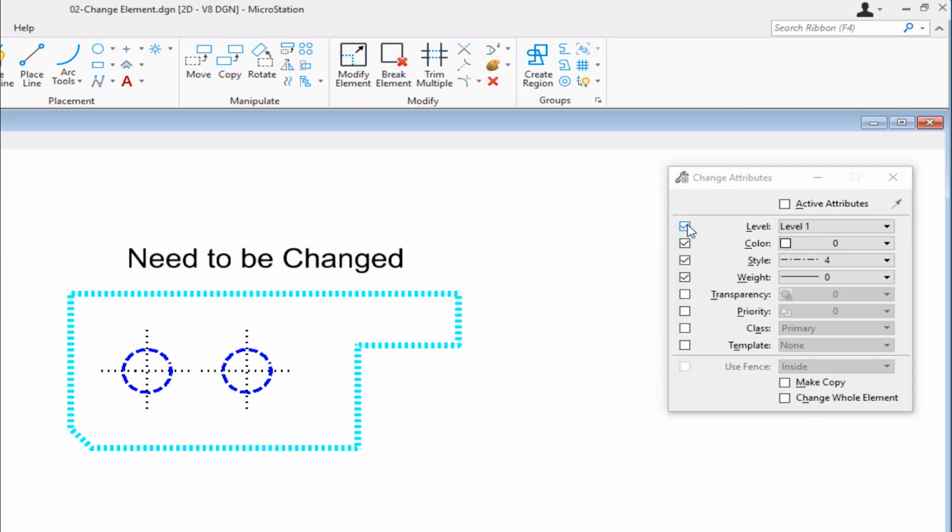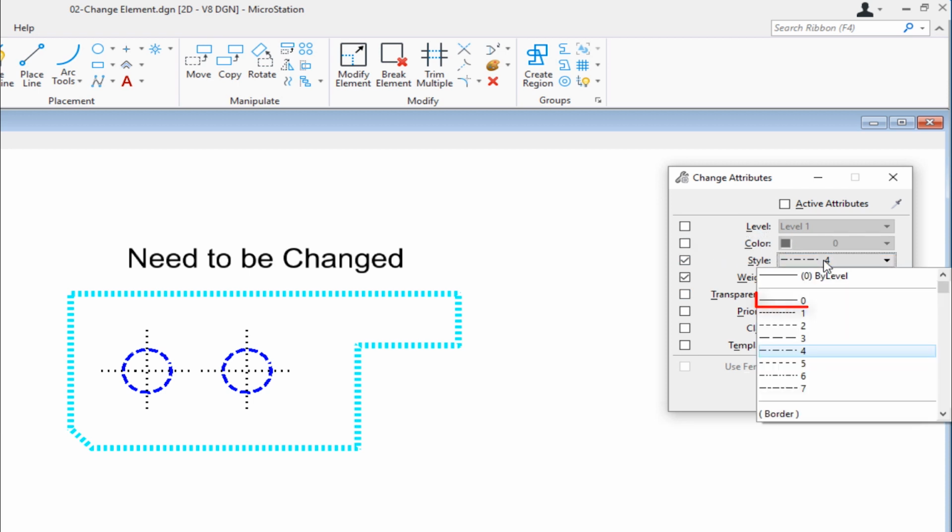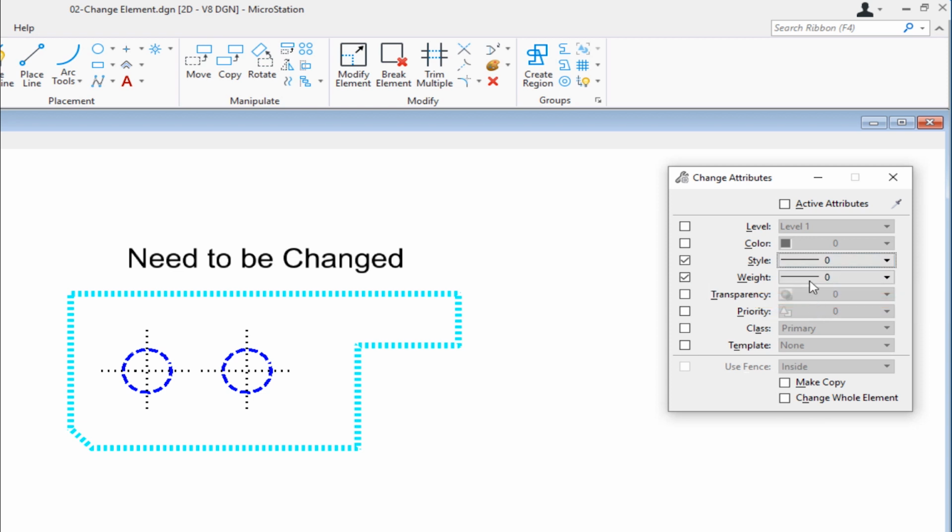And this is the tool settings window. And you can see I have options to change level, color, style, weight. If I have these items checked, then that means I will be changing those attributes of the element. If I wanted to change these attributes, then I would check the boxes. In this example, what I'm going to show you is how to change just the weight and the line style of an element. So I'm going to uncheck level and uncheck color, and I'm going to have my style here changed to 0, and my weight, I'm going to change this to 2. Now, those are the only two things I have checked, so that means that's the only two things I'm changing. So if I pick this shape here, you can see I've changed it.